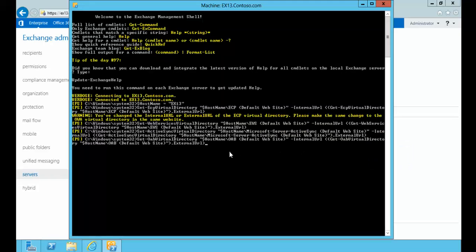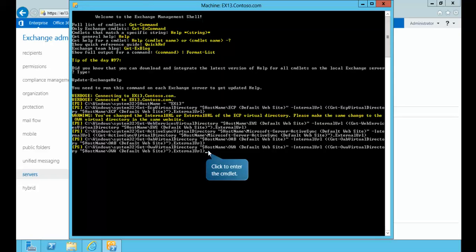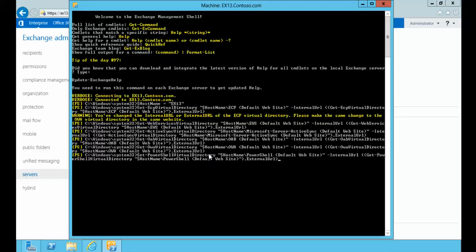This command configures the internal URL of the Offline Address Book, OAB, virtual directory. This command configures the internal URL of the Outlook Web App, OWA, virtual directory. This last command configures the internal URL of the PowerShell virtual directory.